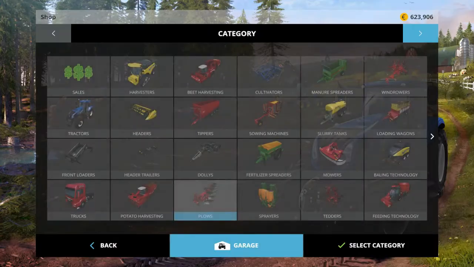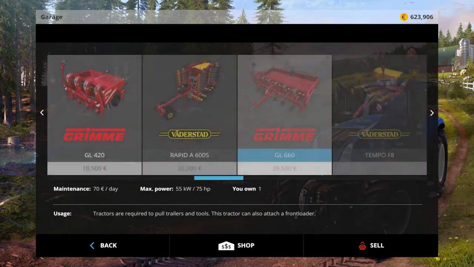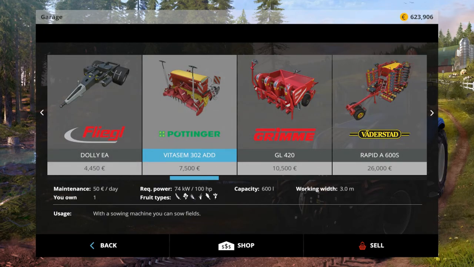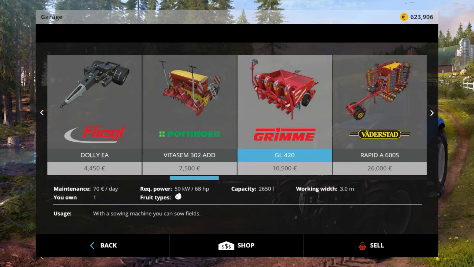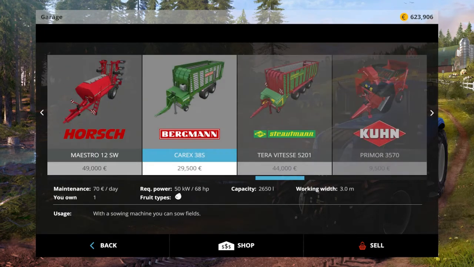You also start off with, I'll show you the gear like this. It's a huge selection. I don't know why there's so many sowing machines. Like, you start off with a basic one. Like, there's no way you're going to use a 3-meter sowing machine on this map. Same with, and yeah, you start off with pretty much every sowing machine in the game. So we're going to sell a few of them.